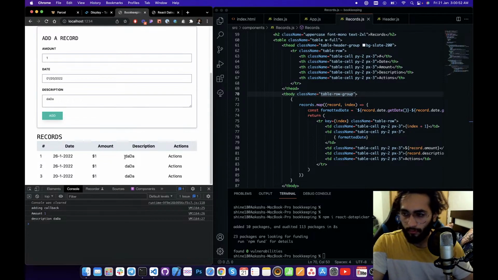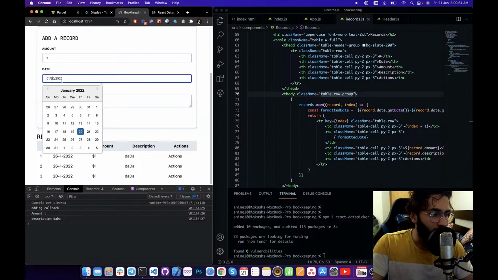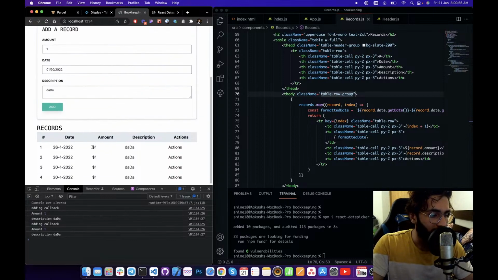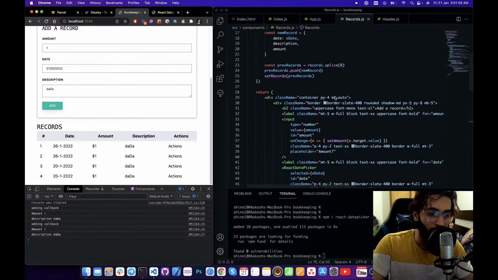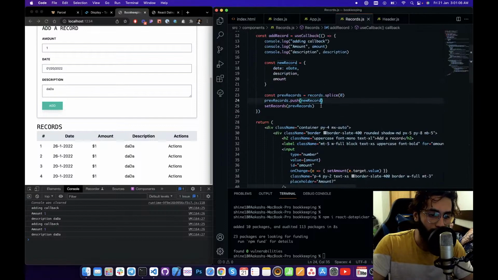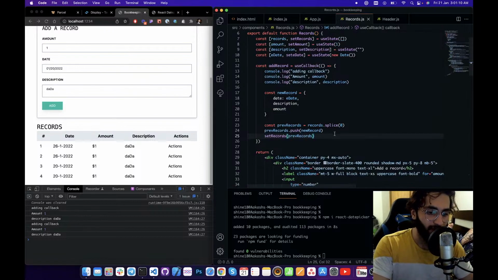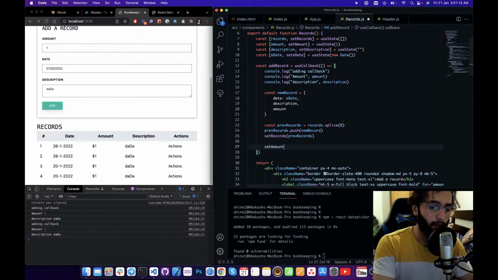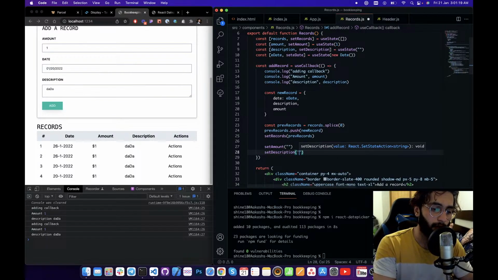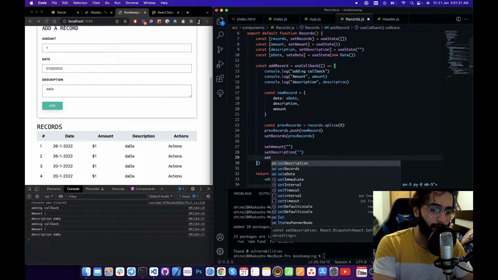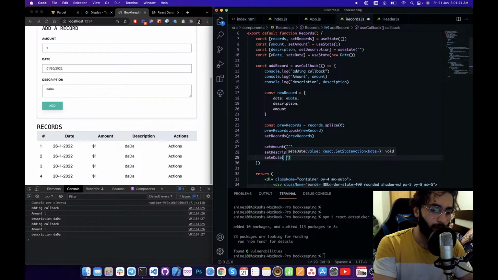Okay. So right now, when we click on add, we have to add that record and clear these inputs for the new record. So how do we do that? We do that over here in the add record callback. We set the amount to empty, and we set the description to empty, and we set the date to empty.